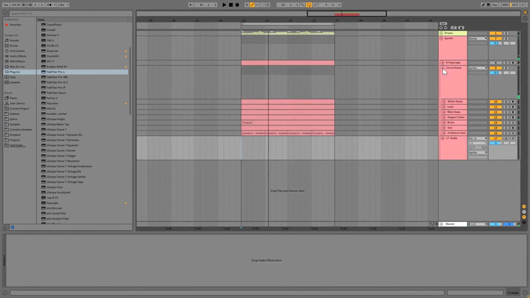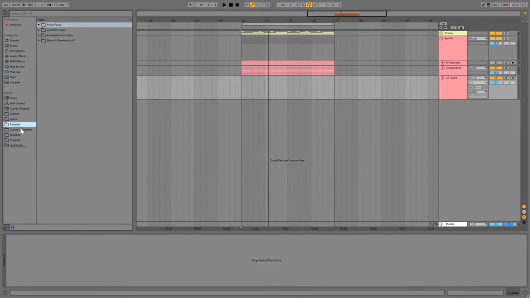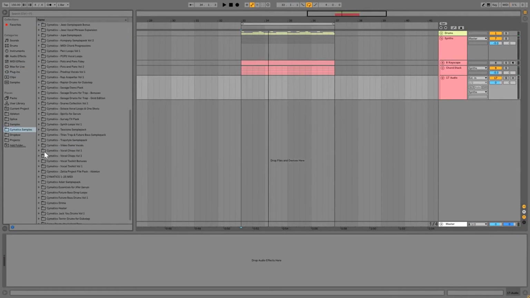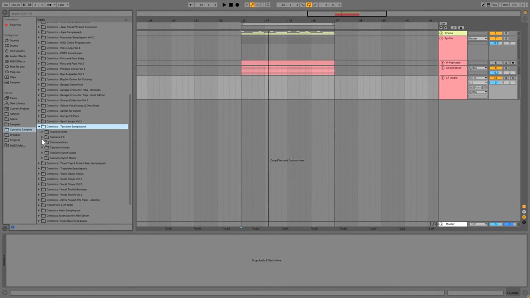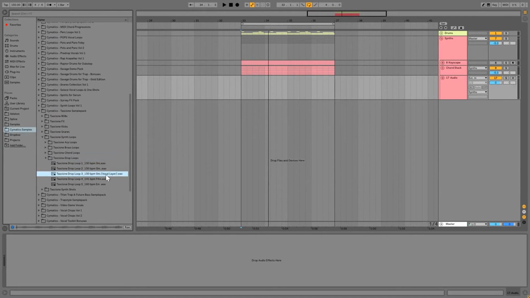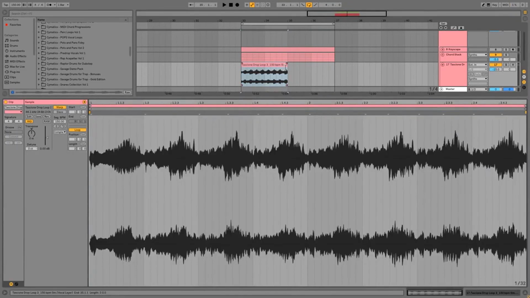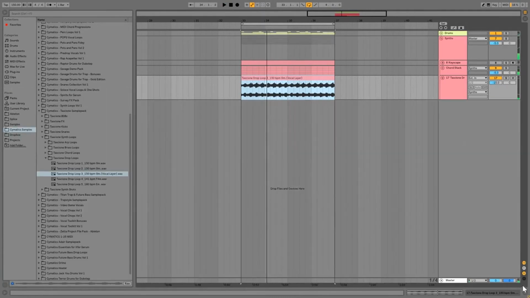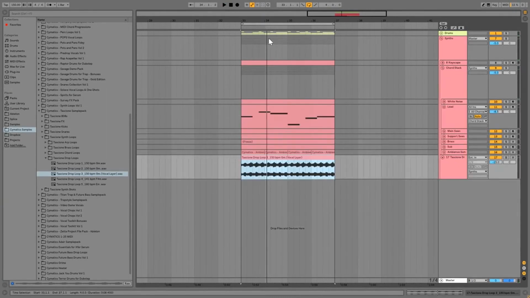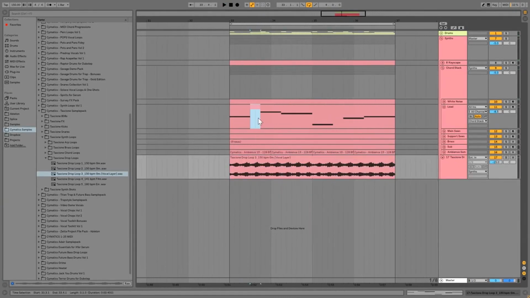And I want to layer this with some vocals. So one vocal loop I really like for drops is from the Tassion pack. Synth loops, drop loops, and this. Just perfect to layer behind big synths. So this is in G minor, which is perfect already. So that really shines through when the chords aren't playing. So in this part and in this part.